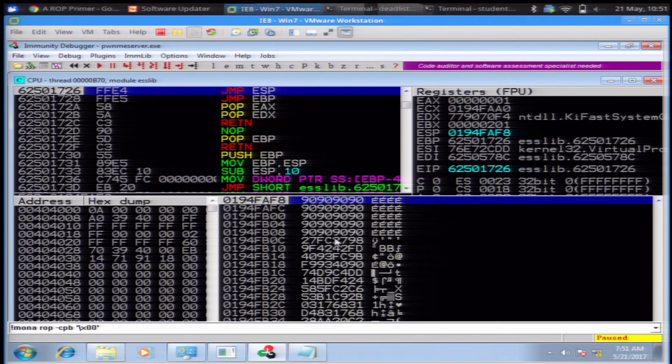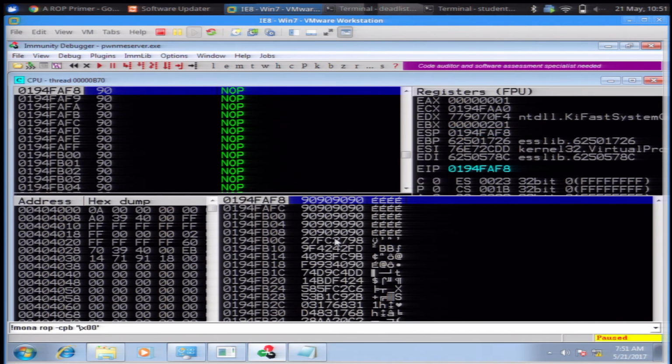If you look on the stack, there's a bunch of hex 90s. Hex 90 is a no-op. So you have a little bit of a no-op slide. And remember what happened here when we had DEP turned on. At this point, we got an access violation. Let's see what happens. Oh, no-ops in the execution stream.